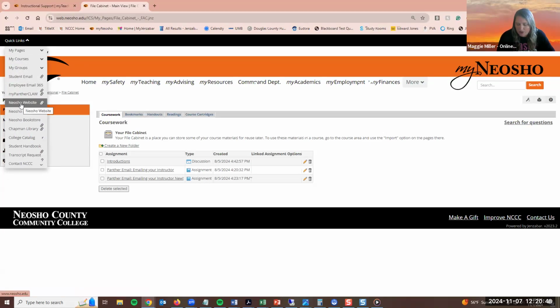You can also go to myNeosho or the neosho.edu website from here. We have our athletics link, the bookstore, Chapman Library, college catalog, student handbook. All of these different links are really handy. That's why it's under the quick links, so you can easily access it from here.